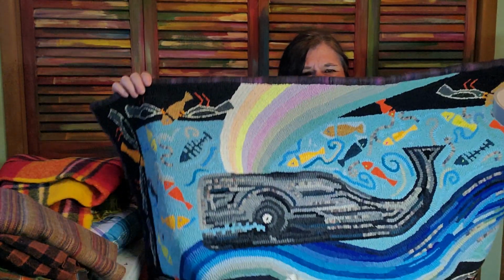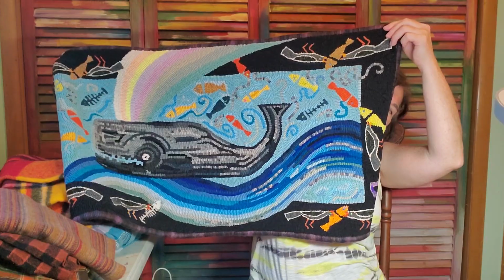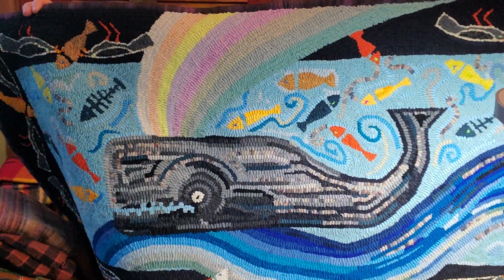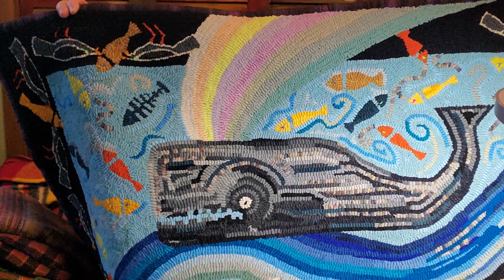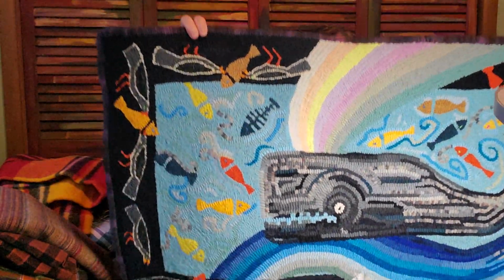So I did this. Probably can't see it all in one, but it is a whale with a lot of color variation in it. There's a lot of fish in the background, in oranges and yellow. This is one of the things that got me going on yellow. And I did a black border with some birds.